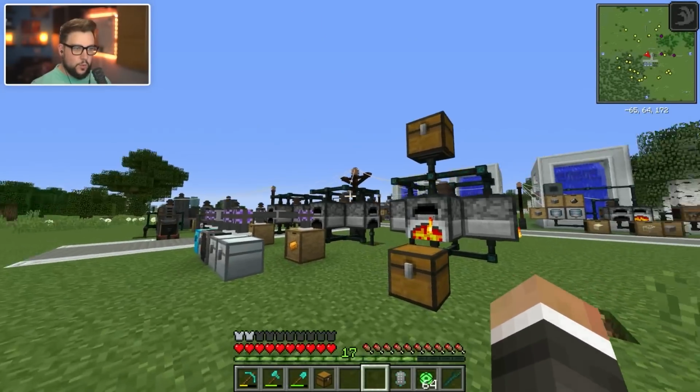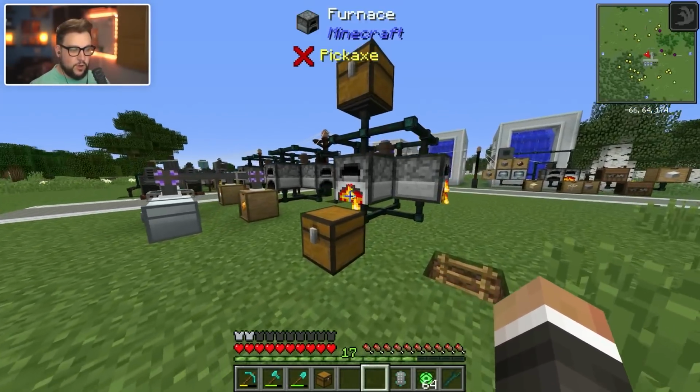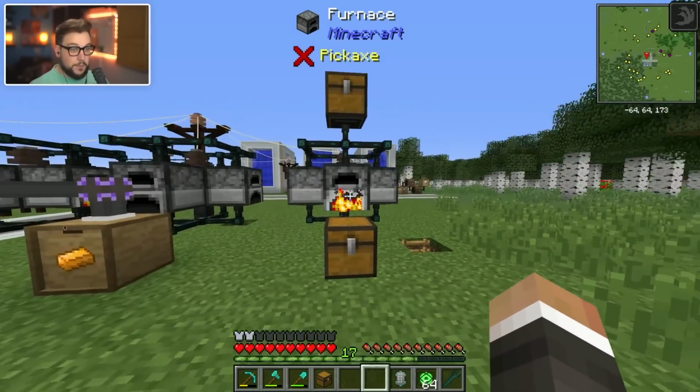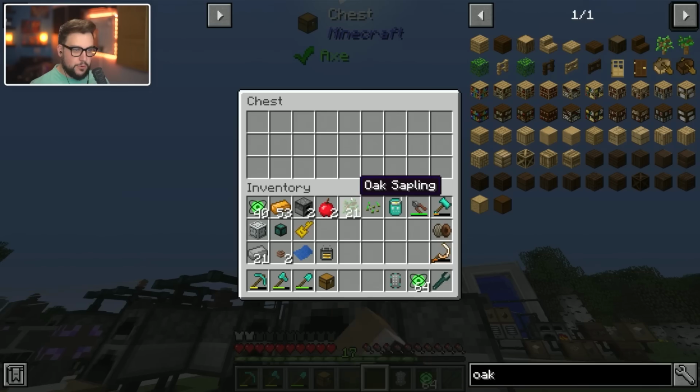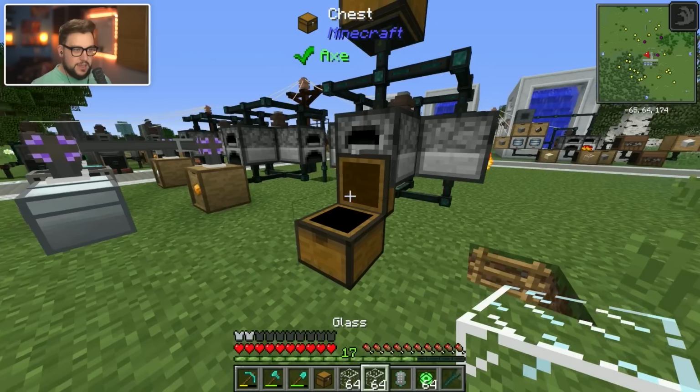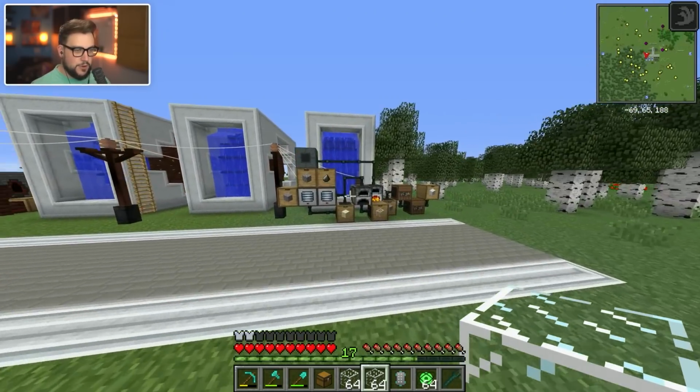All right, so a little while later, I have set up some basic automation here for this kind of personal use furnace cluster. We have one chest at the top. That's where we're going to put anything we want to smelt, and then down here at the bottom is where all of the smelted wares get deposited once they're done.